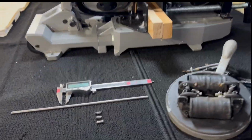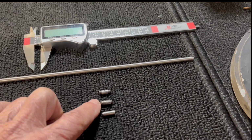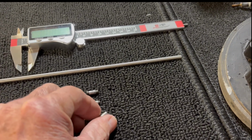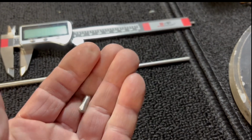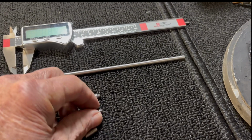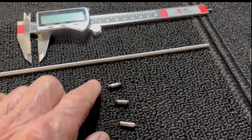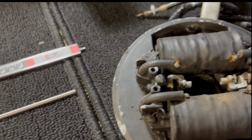Okay, so I took my 3/16 rod and I measured and I made a push pin. The exact diameter and length of the good one here. This is the bad one that's crushed. All right, I made it on my bandsaw, grinded the edges to make it look exactly right, but when I put it in the magneto, it did not work.